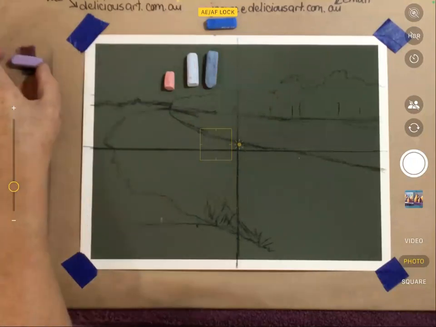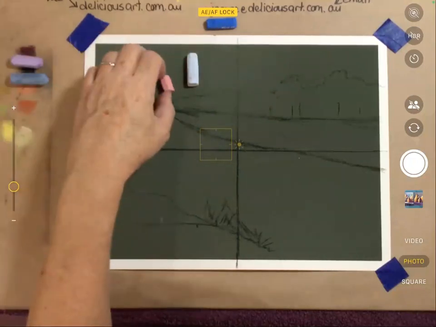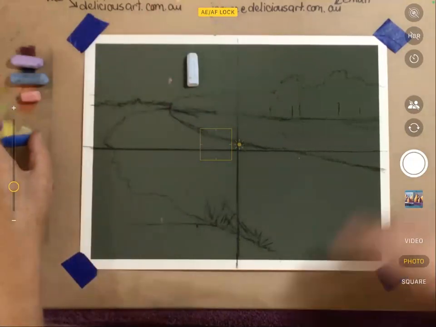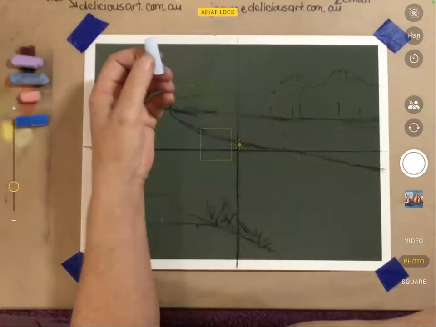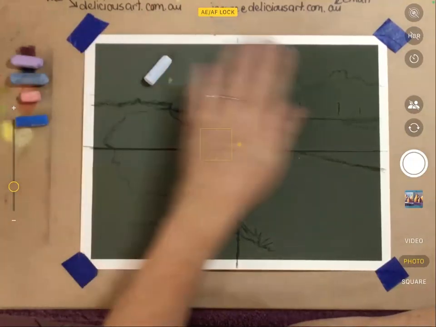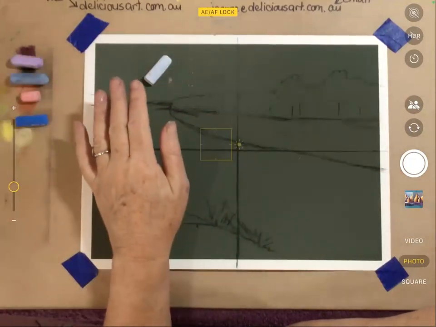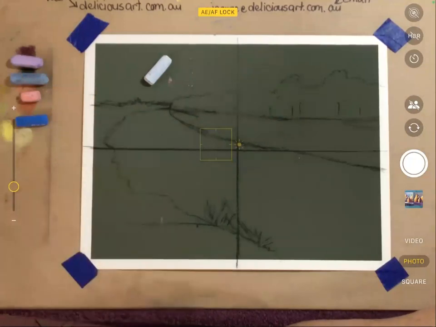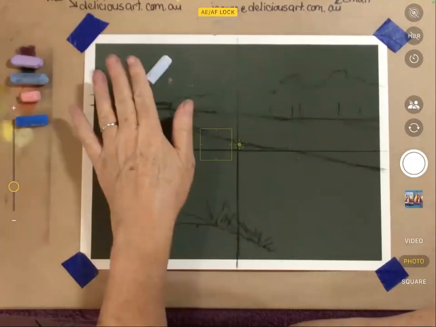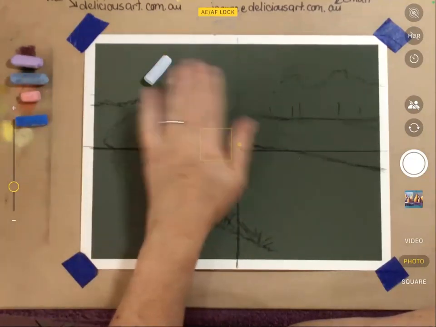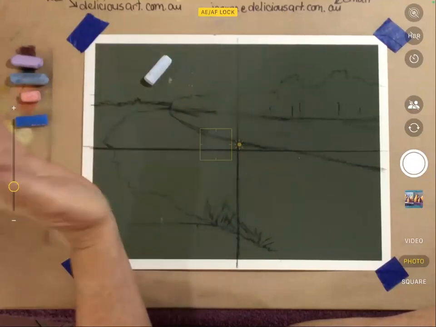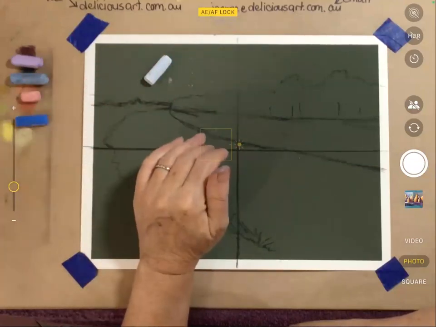All right, so let's see. I'm going to put my pale blue down first because I can see that that's sort of the lightest colour. I'm just going to sweep it over the whole sky and push it all in. So that's what I'm going to do. That's the goal at this point, is to get this sky filled in with pale blue, blend it all in beautifully, and then we can start to bring some clouds over the top.